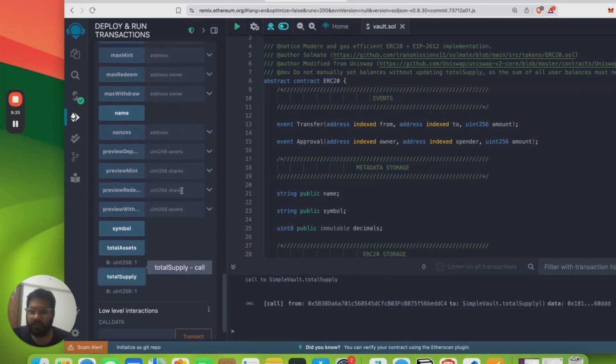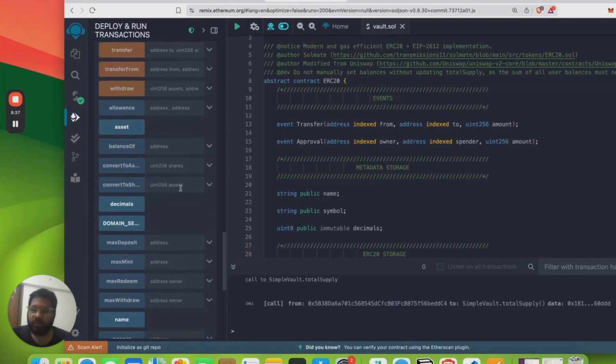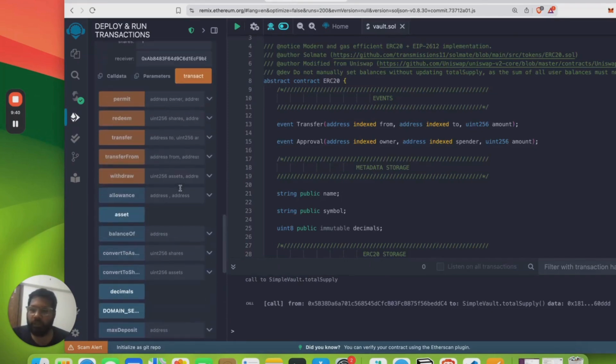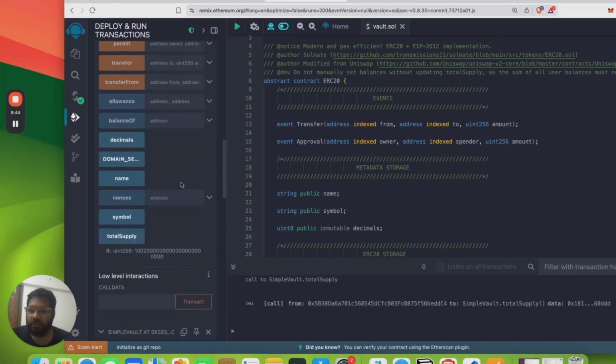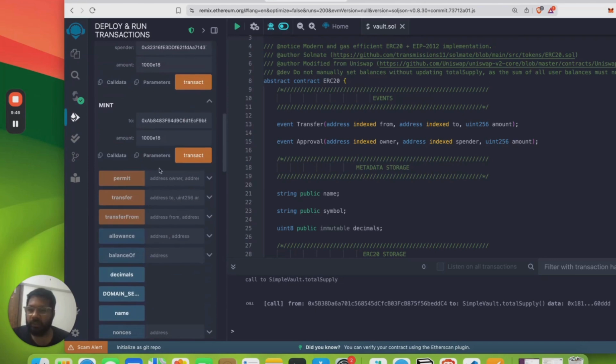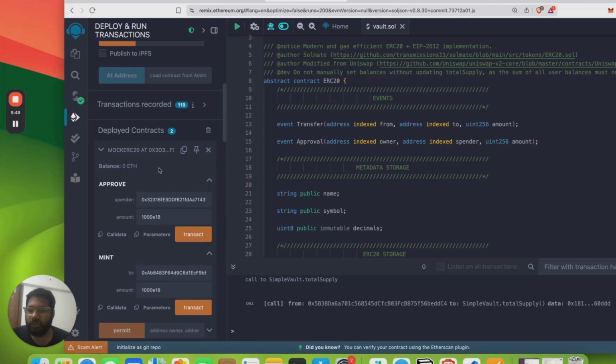So we have assumed the scenario that Alex is observing the mempool, and in the mempool he saw that Bob is doing the transaction. So before his transaction actually gets completed, Alex is going to transfer 100 ETH.